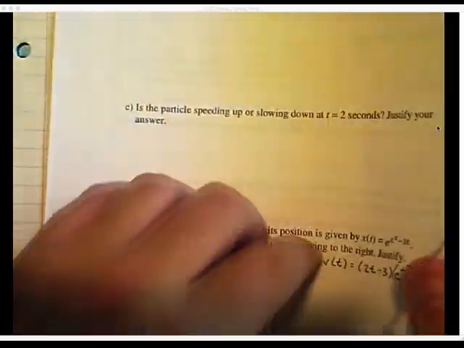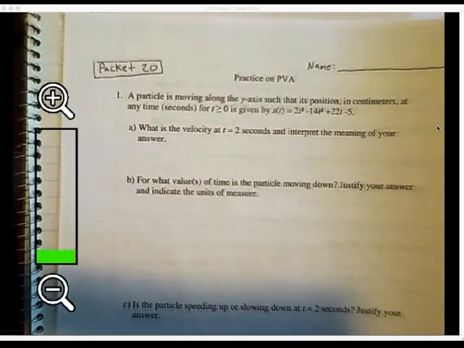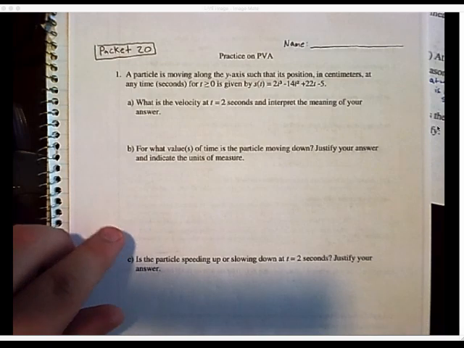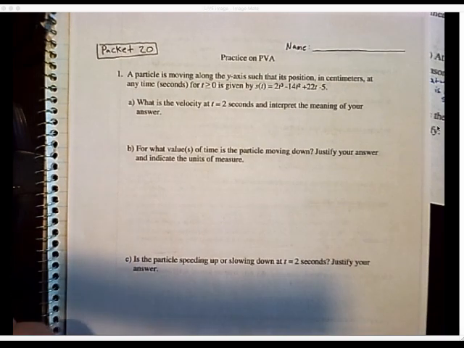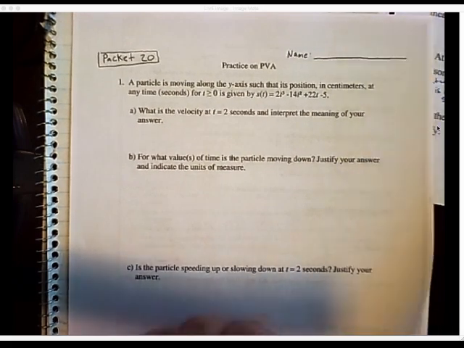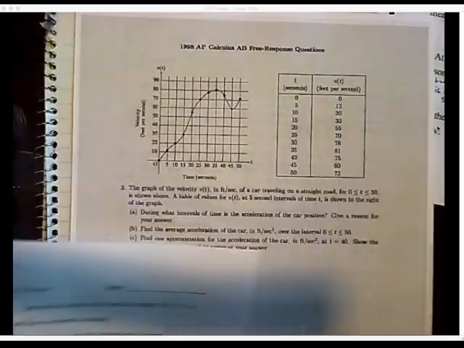So that right there is the note card. Now on the packet this evening, for your homework, don't forget to go back and finish up the last packet where you're able to answer questions after you do note card 20. So there's just more practice here on position, velocity, and acceleration. Just try these problems. There's several free response problems, old free response problems.